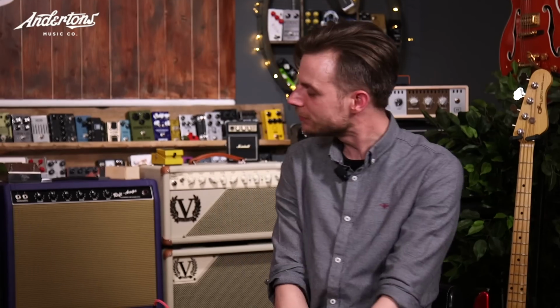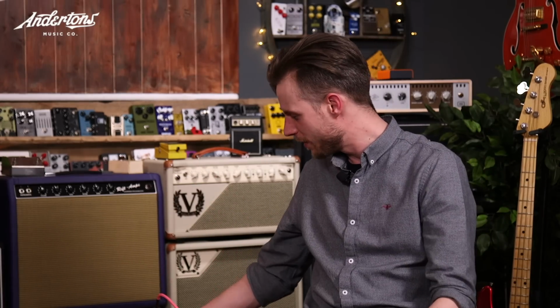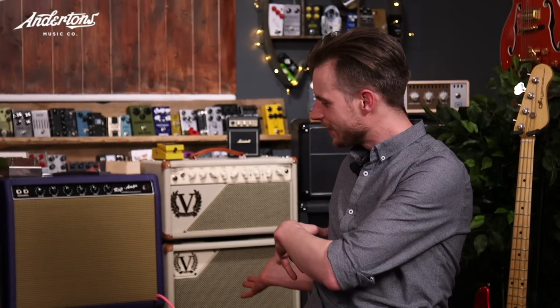Okay, so summing up, what are we thinking? There are some really, really good options around this sort of money, say maximum £400 with the Orange. I think there's a style for everyone here. If you're more of a rock player and you want that heavier, growly sound and a more usable overdrive, that's why I'm thinking Orange.